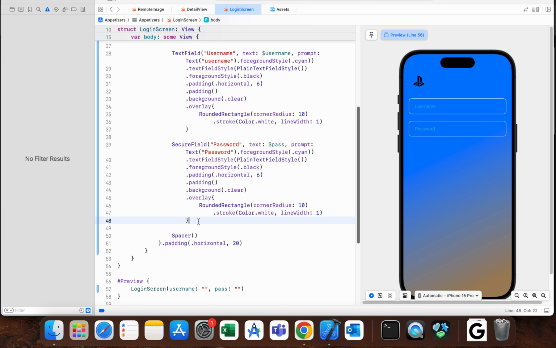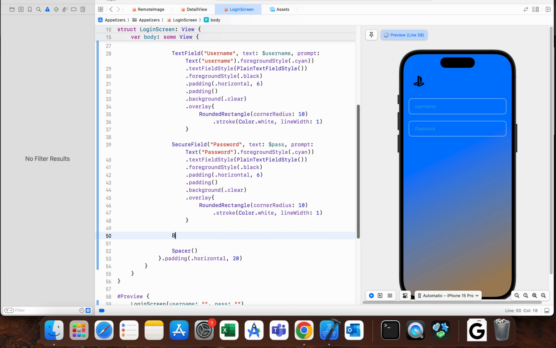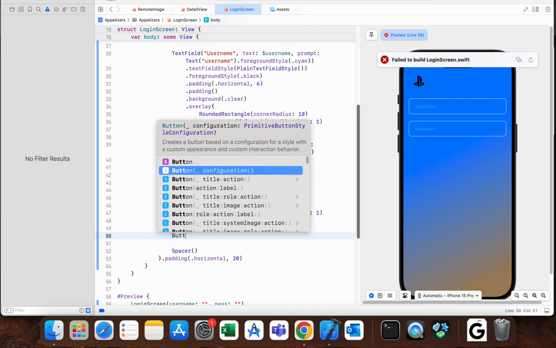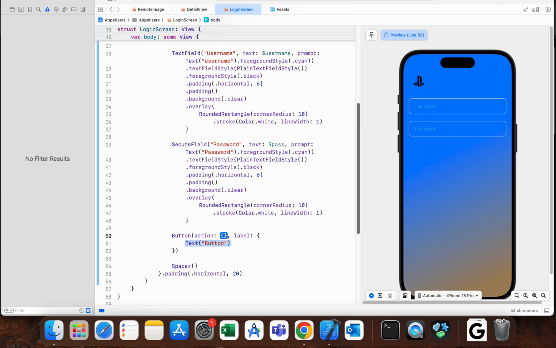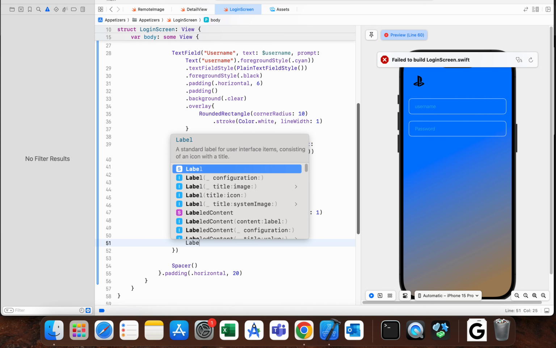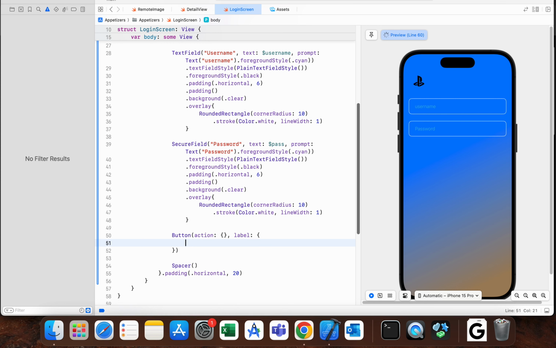The next thing we will add is below this, a button, so button with action and label. For our label, in this example, we will just use text, login.